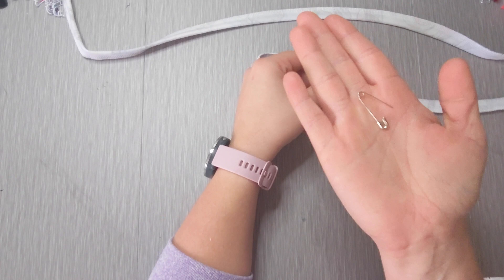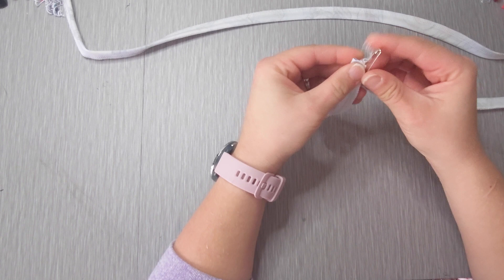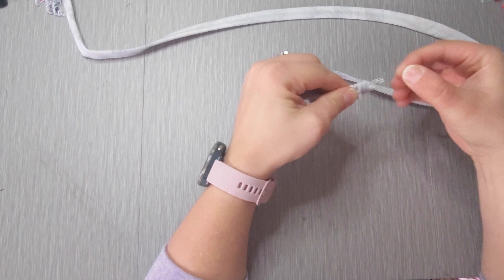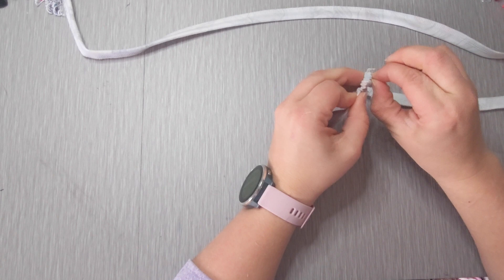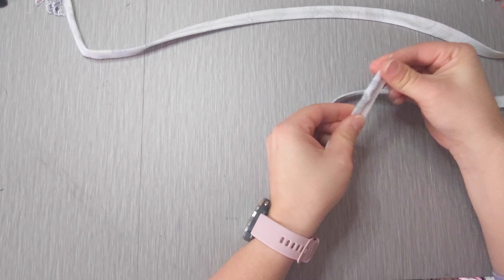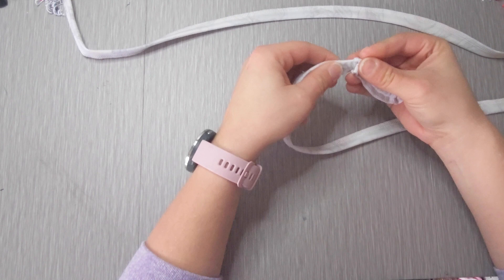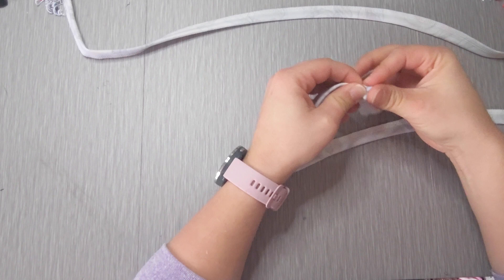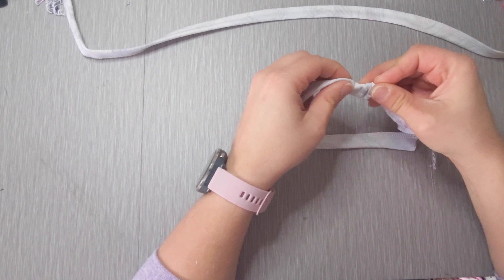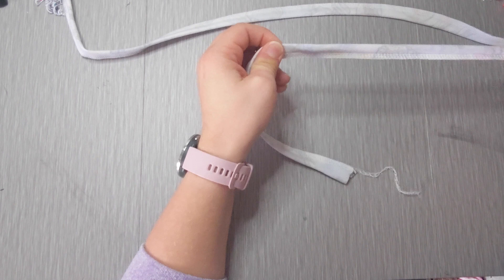Your drawstring has now been sewn, so we need to turn this right side out. I will be using a small safety pin — if you have a bodkin you can use that as well. Attach the safety pin to the seam and work it into the very small hole to get it started. It's a pain to get started, but once the fabric begins to turn in it gets easier. Work the fabric up onto the safety pin and pull it to push the fabric in on itself. Be careful not to pull too hard or you will pop your stitches.